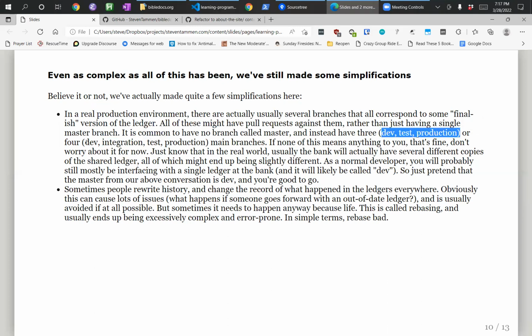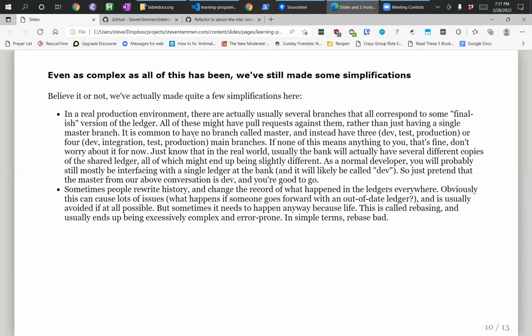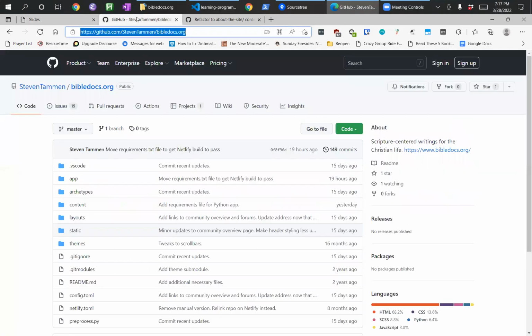So each one of these represents a final state, right? Generally speaking, dev has more recent activity than test, and test has more recent activity than prod. So in terms of what's most up to date, dev will be most up to date, but it's also less stable, because you might have stuff that ended up in dev, but maybe there's a bug or something. So these are pretty common, quote unquote real approaches, right? For small projects, a lot of them really do just have master, and they make pull requests directly to master. If you don't deploy somewhere else, maybe you don't need as much of this other stuff. So actually my projects, it's getting kind of late today.